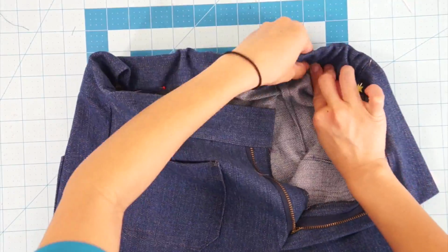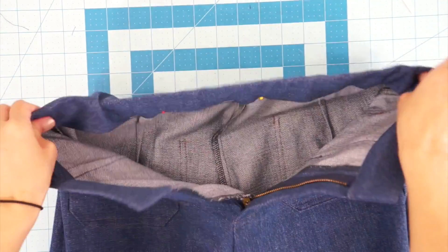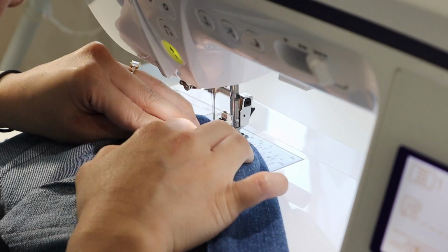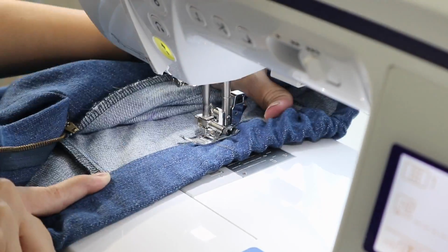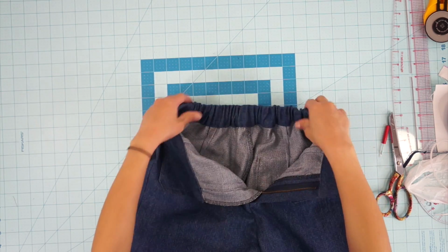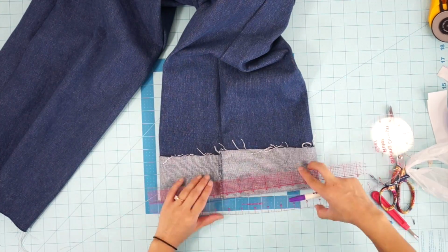To sew the back waistband, first you want to top stitch the elastic down at the side seams to hold it in place. Then you can stretch and sew the waistband closed. And this is what it ends up looking like. Next, trim the pants and hem it to your desired length.